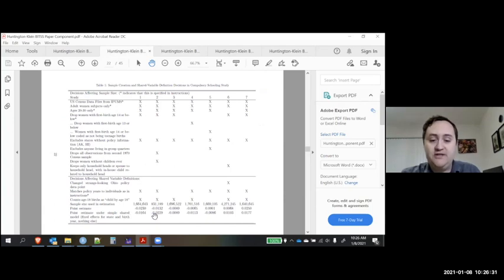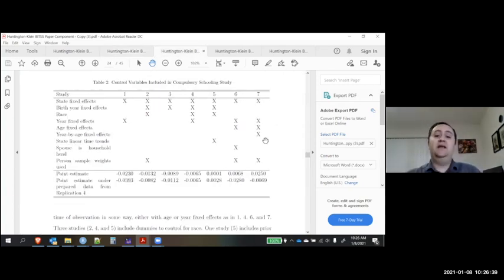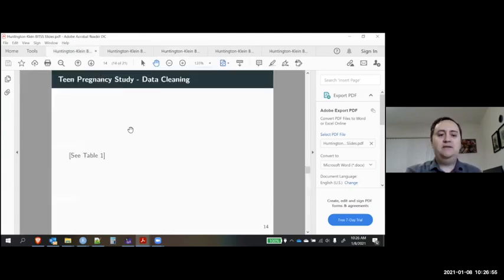They look pretty much the same in this last row as opposed to the second to last row. So in the case of the teenage pregnancy study, it's mostly down to the differences in data cleaning. The differences in analysis, which are the ones that would be more likely to show up in a paper, were not actually as consequential as the data cleaning choices that might be less likely to show up in a paper. Let's go on to the second study.